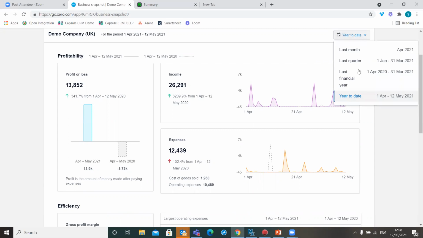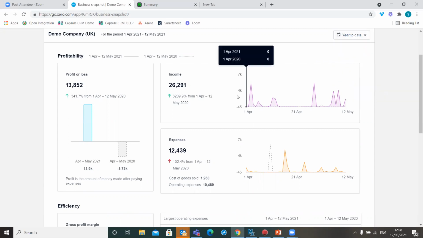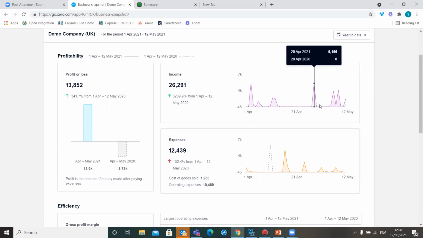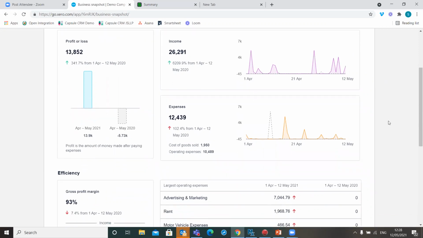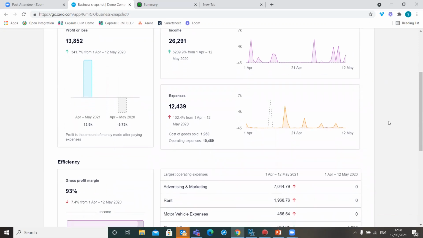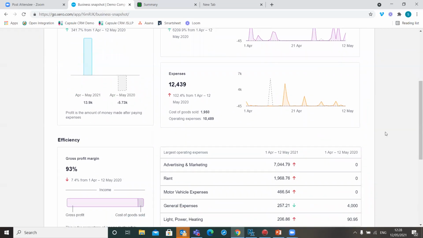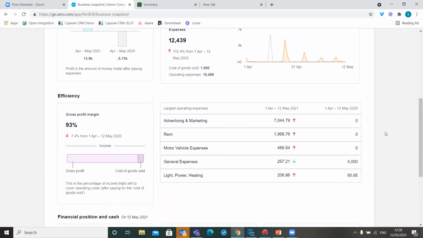And we can have that set to year to date, month, quarter, or financial year. What our income is, and I do think that seeing information in terms of graphs is certainly helpful. It's helpful to spot any trends, and to have that headline view of your income and expenses for a period of time.